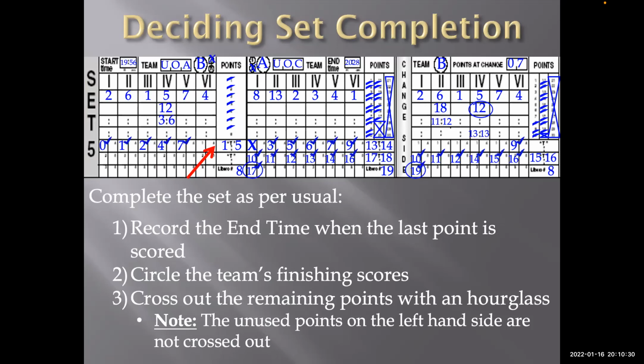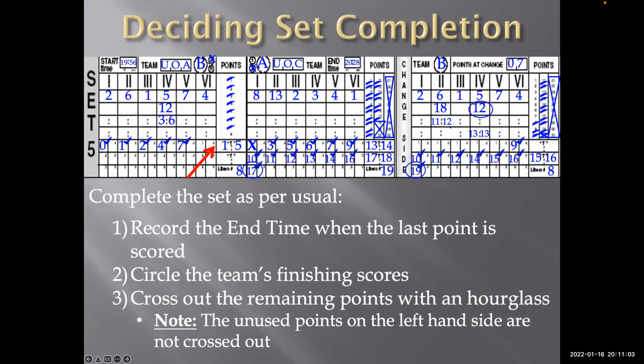If we don't change sides, my current recommendation would be that we don't use this first box at all. You would put one team in here, and you would put one team in here, and you would do it like a regular set. There may be different guidance that comes out from Volleyball Alberta as our premier tournaments start. And if that is the case, the referees will give it to you. But at this point in time, that's how I would do that. Otherwise, it's going to be backwards at some point in time in that set for you.